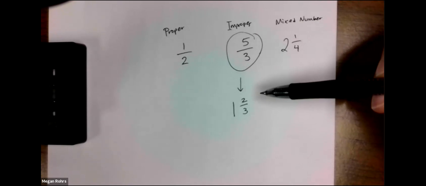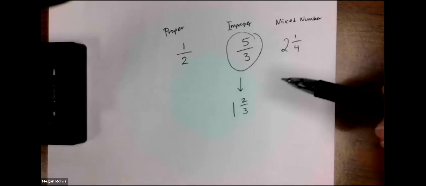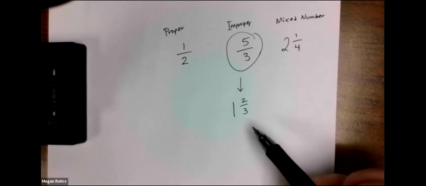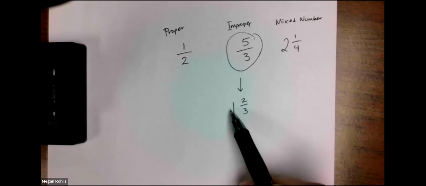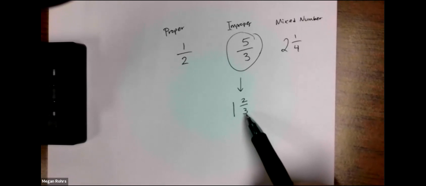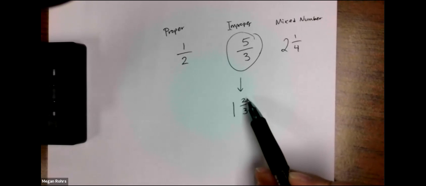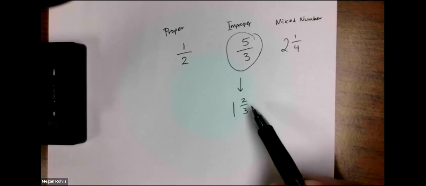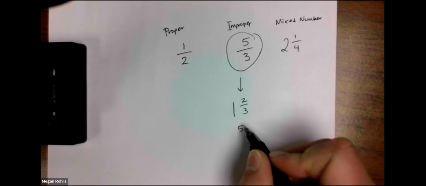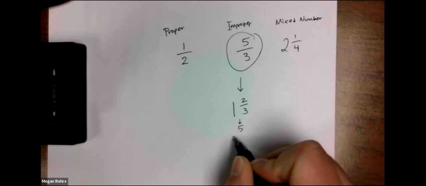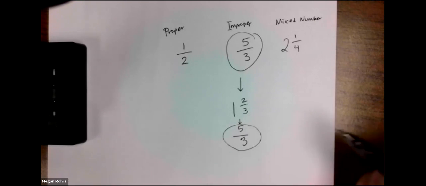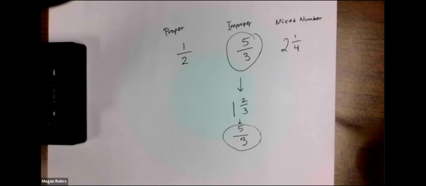Now, to confirm that, I'm going to show you how to go back the other way. So now, going from a mixed number to an improper fraction. Always take your whole number, multiply that by the denominator. So 1 times 3 is 3. And then we're going to add the numerator. So 1 times 3 is 3, plus 2 would give us 5. Keep the same denominator. So 5/3, just going back and forth.